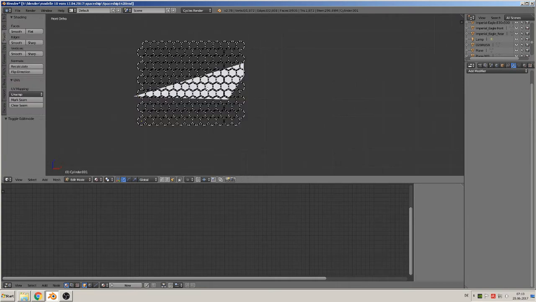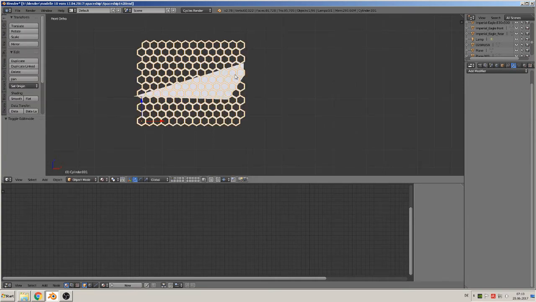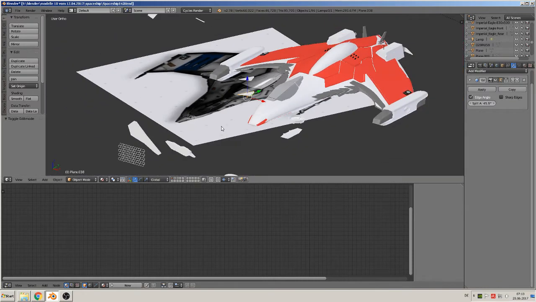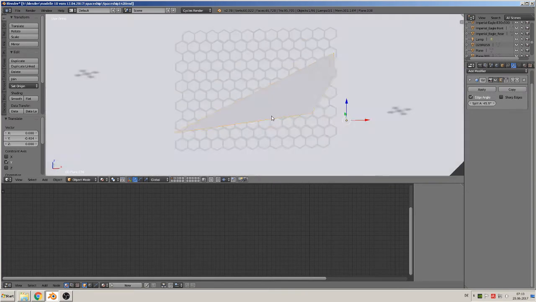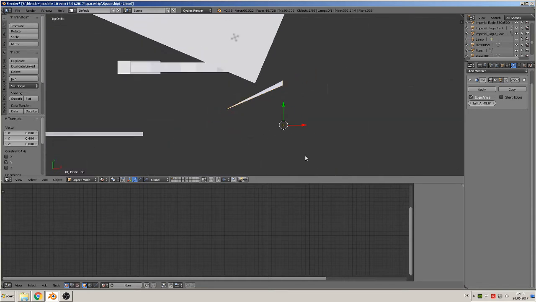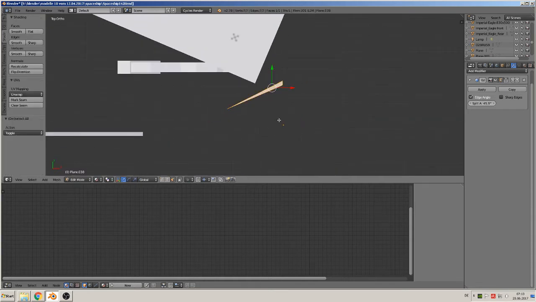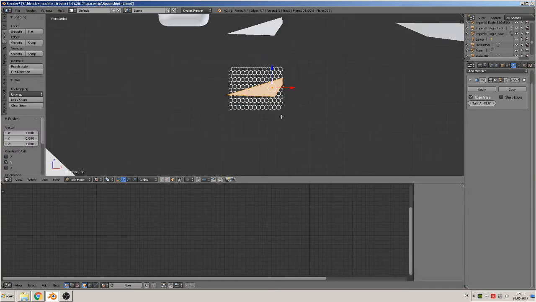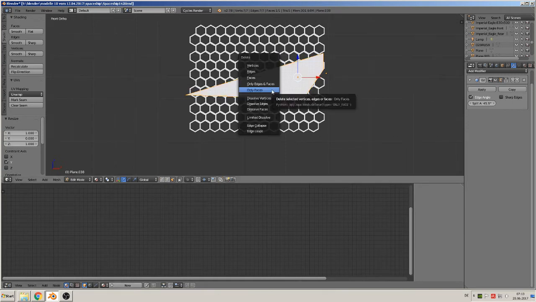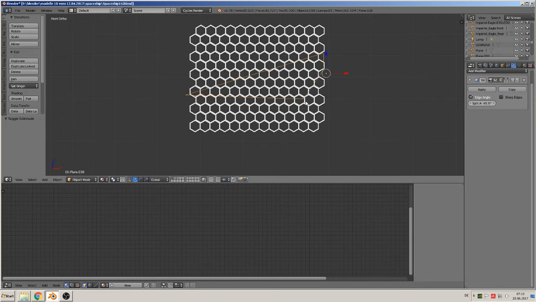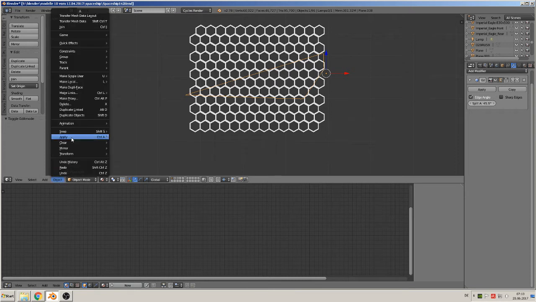So we have that. Now it is a mesh, but this mesh is too great, so we have to cut that. So we bring that in front of you. And it should be straight. So that means when we mark all scale y 0, it is straight. Now, we have to delete the face in there. So with X only face, we have only the outlines, and there we want to cut. So we first mark that and apply that before.